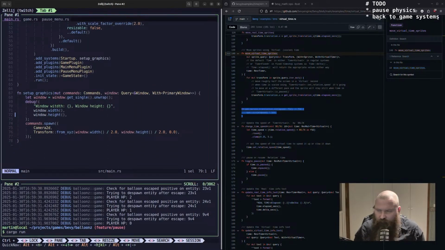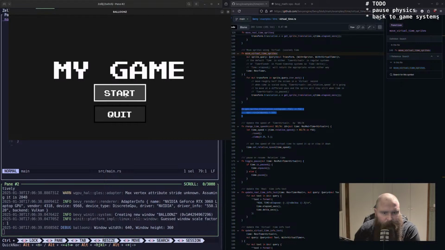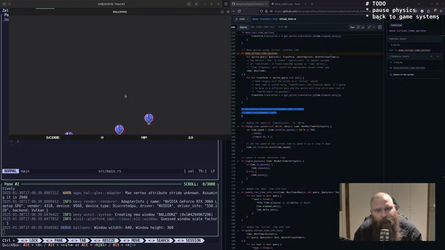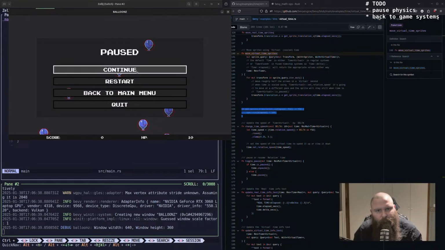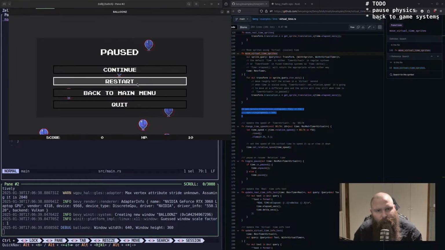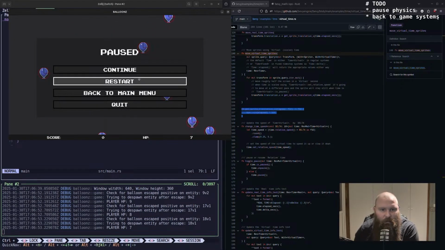So, apart from properly despawning everything when we hit new game, yeah, the restart is not taking care of the balloons.